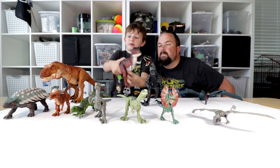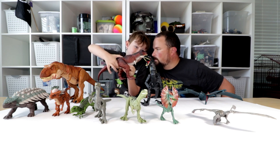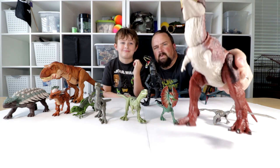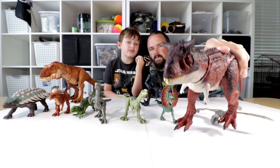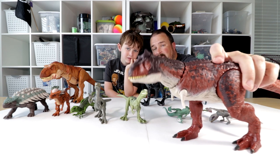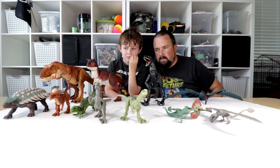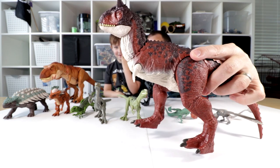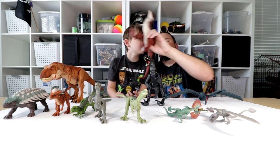Next up, Carnotaurus. Fun fact about Carnotaurus — he apparently had arms and hands like a human. Or like he's got mittens on. Or like he's a Simpsons character. We did look at some pictures of fossils and it's not that far off. You think a T-Rex had small arms and weird hands — this guy takes the cake. Looks like he's getting ready to take some cookies out of the oven. His hands look like human hands. He's only got three fingers and a thumb.